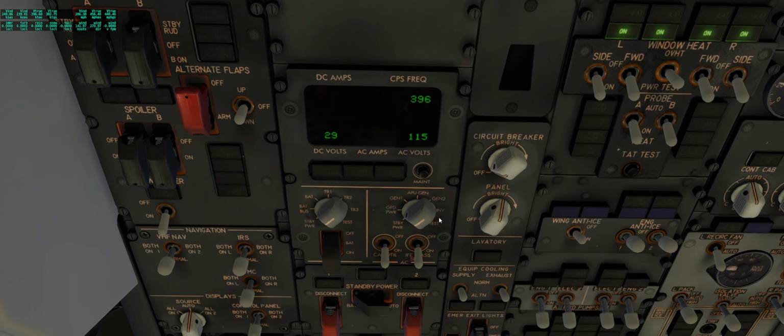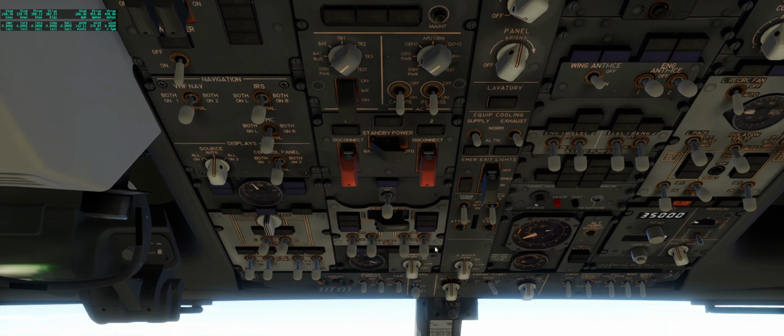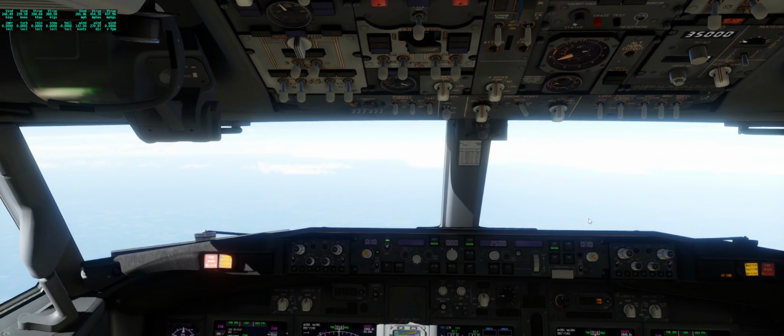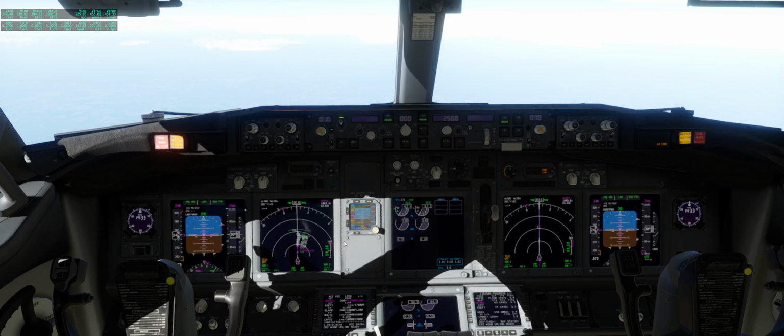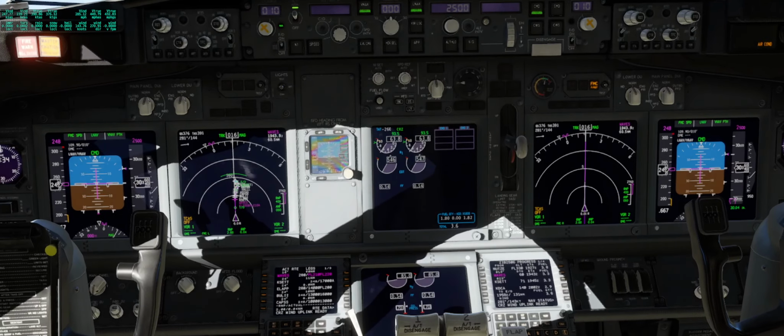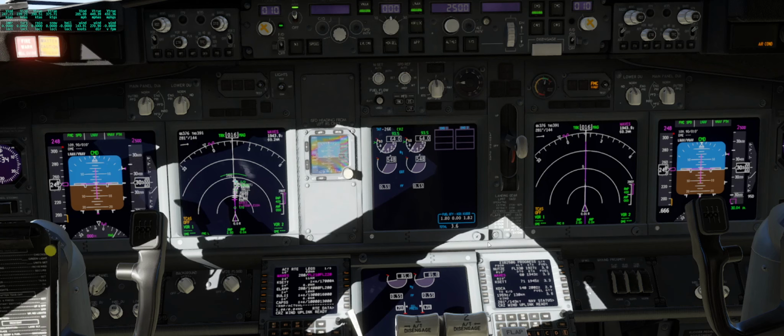See our window heat, all that still, nothing changes. Like we're not changing anything on our settings right here. Everything's as it should be. We are going to be cutting back to our altimeter setting here. 3004 is a QNH. So our air pressure in the cabin will mess with our passengers. And we are 131 miles outside of DC.